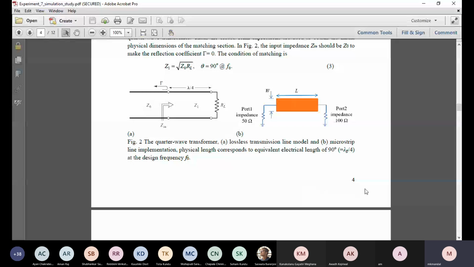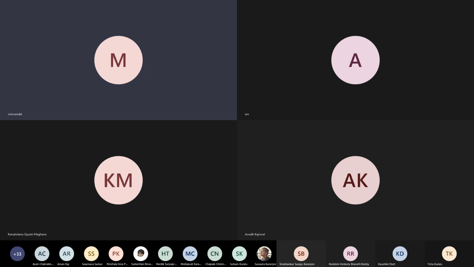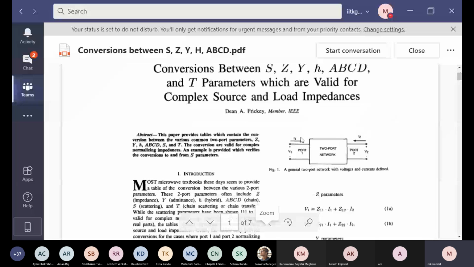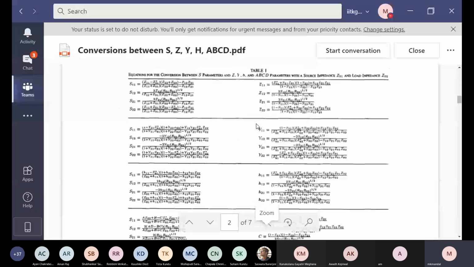If you look at the files I uploaded, let me also show it. You go to the file tab, and there you see that I uploaded one paper on microwave theory and technique. Let me open that window. Yeah, this one. It was a paper in February 94, published in IEEE Transactions on Microwave Theory and Techniques. Here a general derivation is given. It's not that complicated. Mostly they used circuit theory for the derivation. You don't have to go through each and every line. You just have to use the conversion formula given here. Look at Table 1.